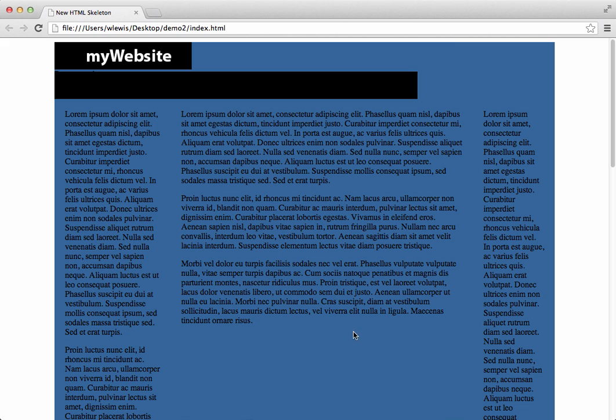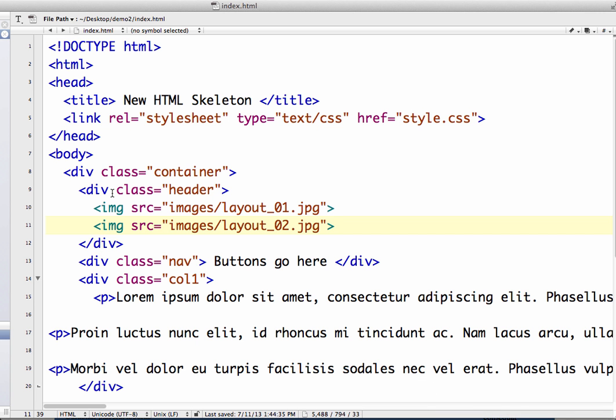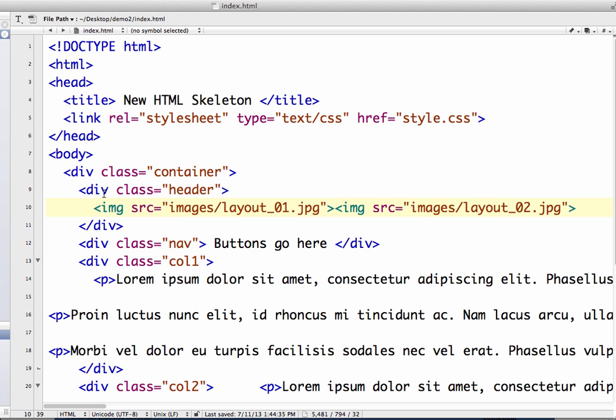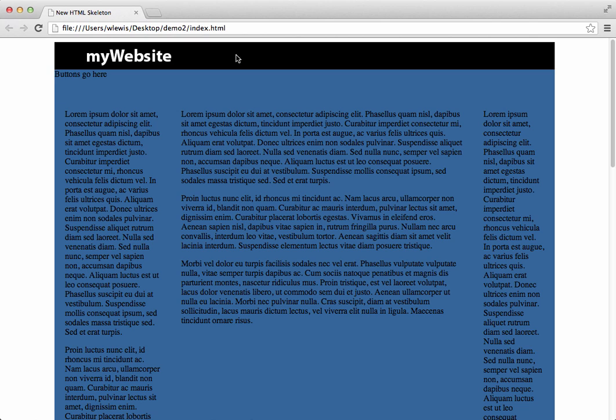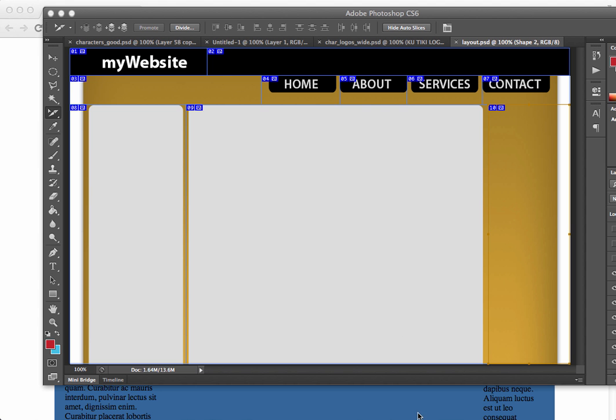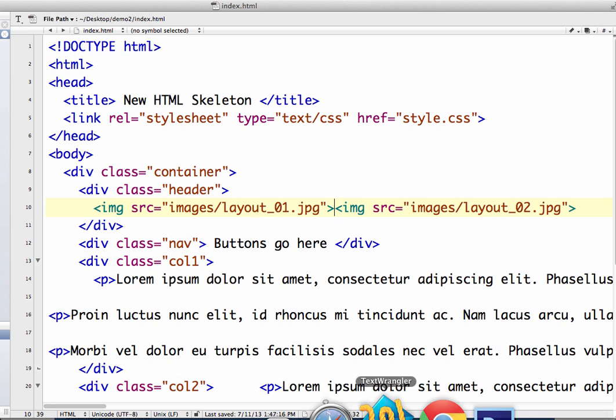There's a couple things we can do to change this. Like I said a few moments ago, if you put all of your image tags on one line with no spaces between it, a lot of times that'll fix the issue in some browsers. And it does here in Chrome. I'm on a Mac at the moment, and I've got Chrome going. That tends to fix the issue. It really depends on your browser. Sometimes your browsers will have a different look depending on the amount of space you have in your code. So while it's okay to have spaces in there sometimes, it's not always a great thing.